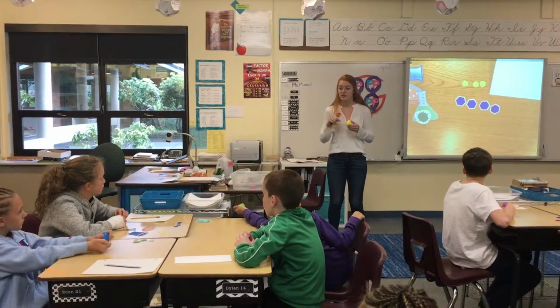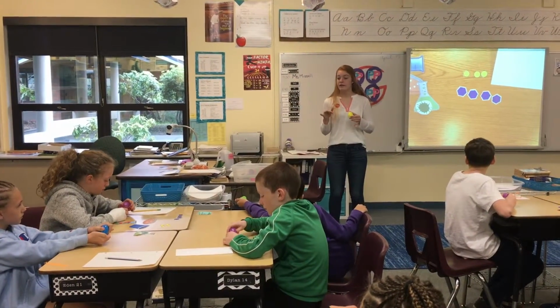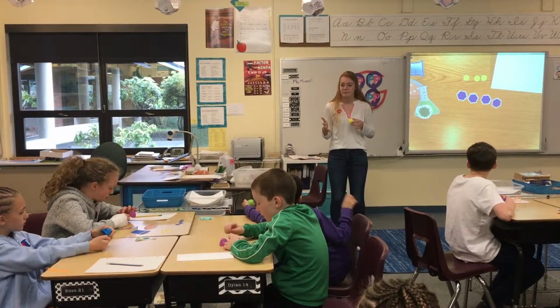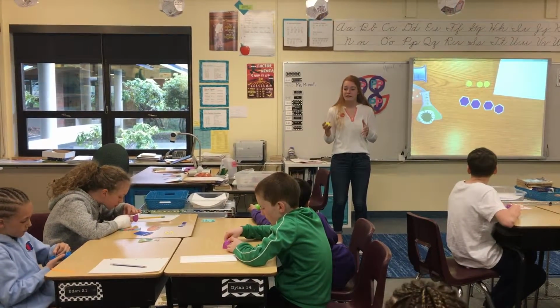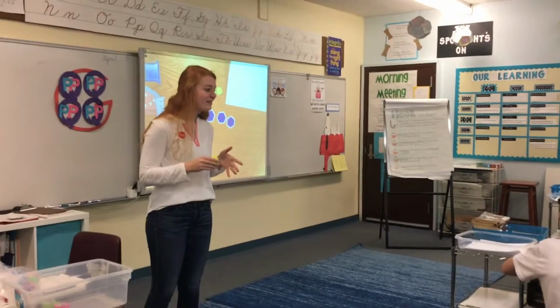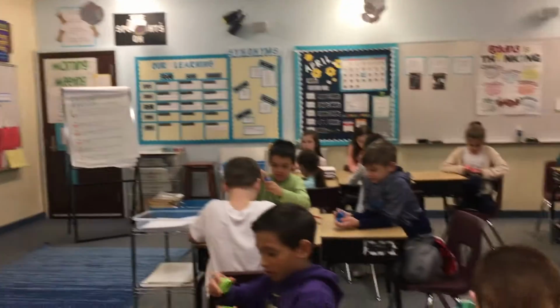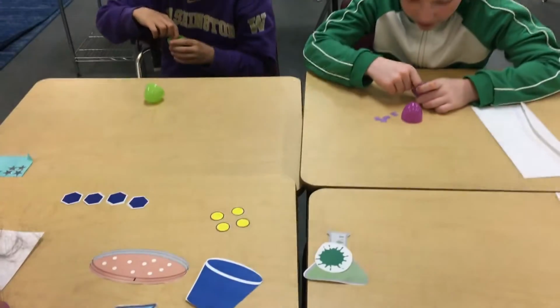So you can use your fingers and just pick out the right color, but this is going to simulate what protein purification is. So scientists use this in their labs, and they open the cell, and they find the protein they want, and they extract it, or they take it out of the cell. So, you guys can start. I almost took a yellow out.